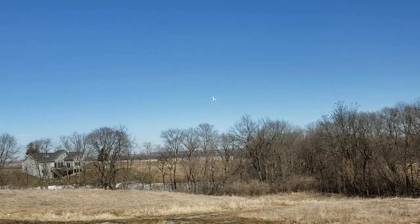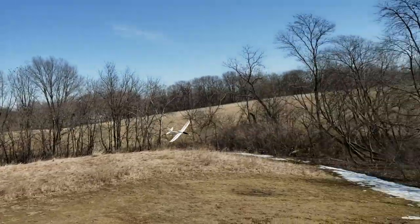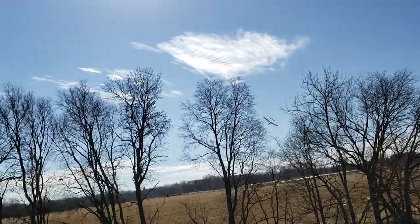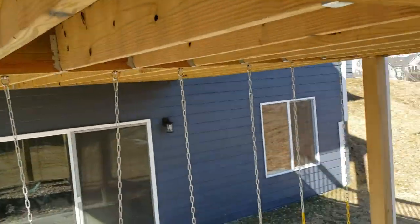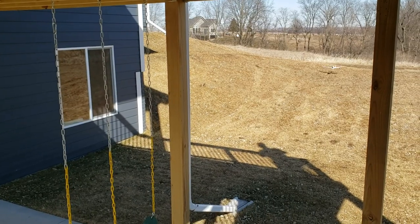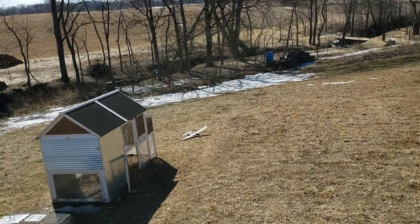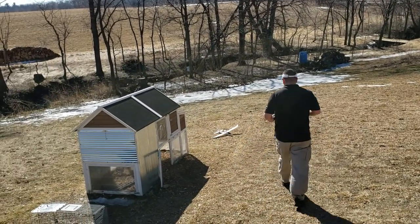I remember thinking I wouldn't need any more planes after getting a glider and a plane — one of each type. Now it's like 100 planes in. I'd really like to go under this deck — I've already got a dirty tip, so might as well try. Let's go down the stairs to give people a better shot. Oh, I hit the ground — did I hit one of the swings? No, you went right through the middle, I just didn't have enough clearance.